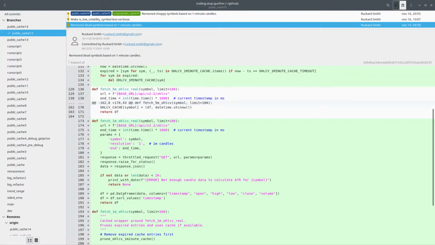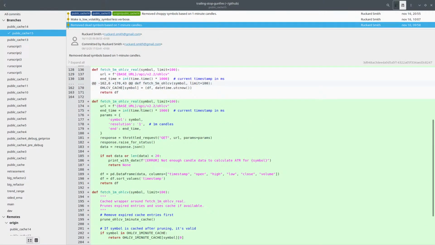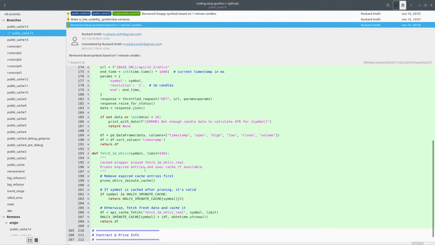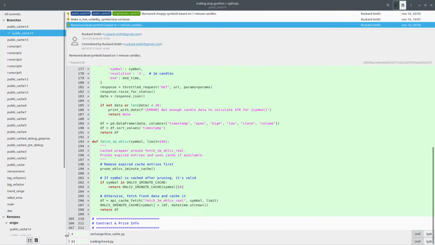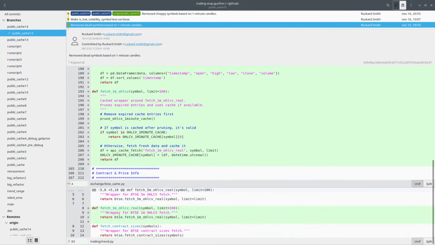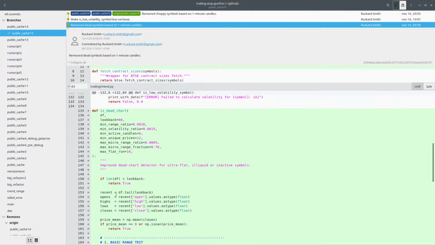This is the data: let me fetch 1-minute values for real from the exchange, and this is the one that uses a cache so that it doesn't ask too much. Once you have all of these values, this is a wrapper so that the cache works properly, and then we have the trend stuff. There's that chart that has some settings here regarding how all of this should be working.